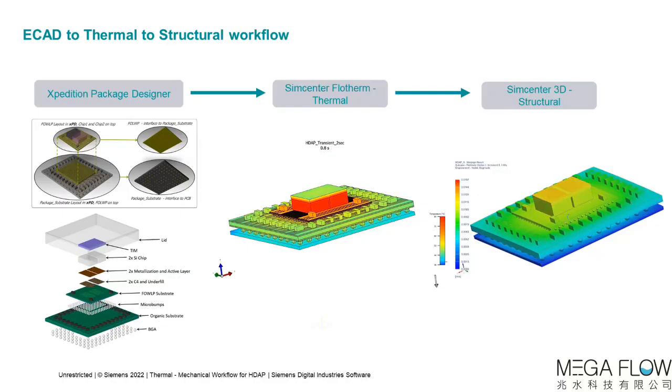Okay, so jumping into the workflow, we have a fan-out wafer level package that is designed in Expedition Package Designer, where two dies are mounted on an organic substrate. And then this model is brought into Simcenter Flotherm through EDA Bridge, where it is thermally analyzed. The temperature profile of the package is then imported into Simcenter 3D, where structural analysis is performed.